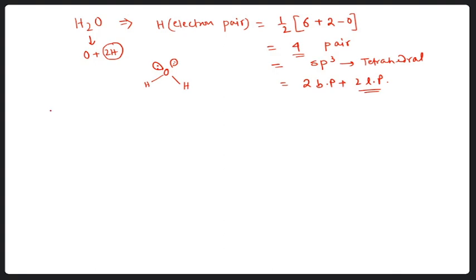From that way we can draw several structures, whatever you want, you can draw any structure. Suppose ICl4 plus and ICl4 minus. This is a very important question: what are the structural differences between the two? If we go for ICl4 plus, then iodine has 7 electrons in its valence shell, 4 chlorines means 4, and one positive charge means minus 1. So half into 7 plus 4 minus 1, that is, the total pair of electrons is 5.